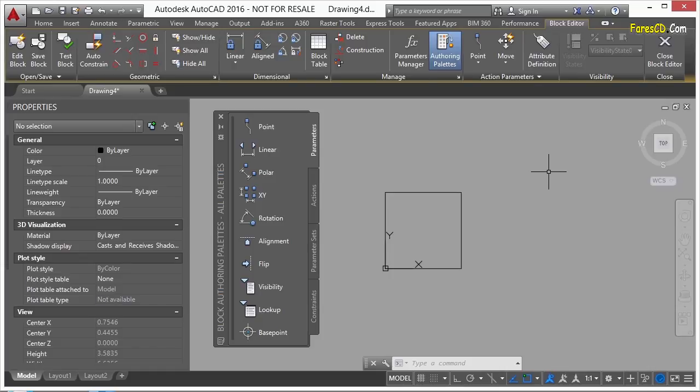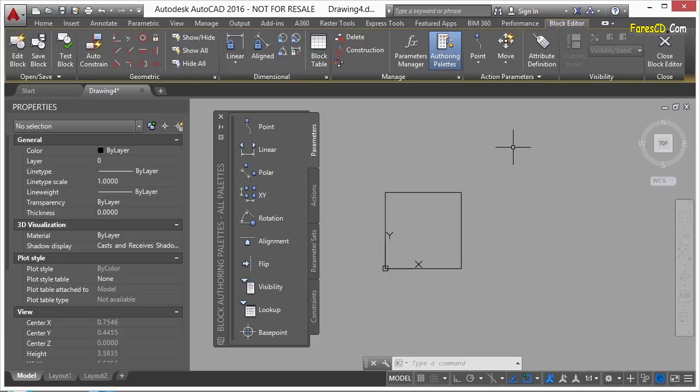So you might just say, well, why can't I just use the stretch command? Well, that's essentially what we're going to do here, but we're going to set it up in the block so that we can just grab a quick grip edit and stretch it along. Remember, this is also an exercise to help you get an idea of what it's like to create a dynamic block. This will be a very simple dynamic block, but you need to be able to take the first couple of steps before you can create the door block that we have that has a lot of different parameters and things into it.